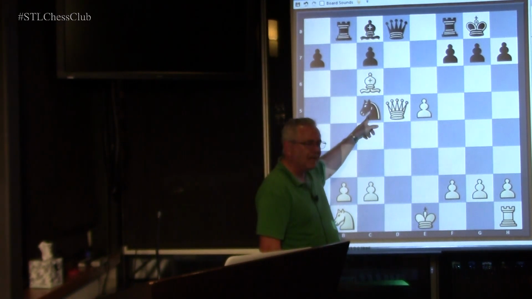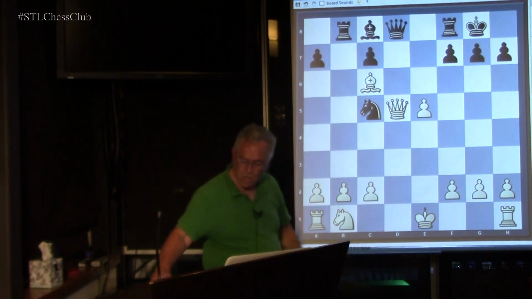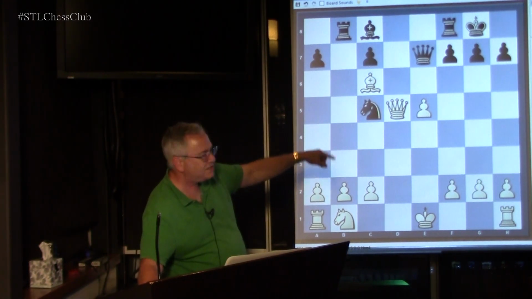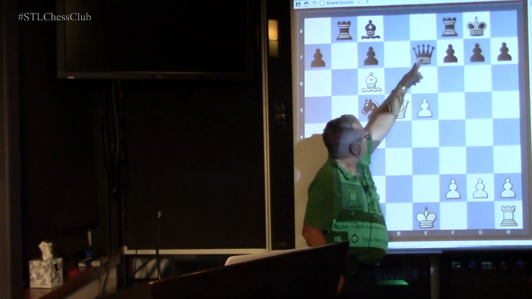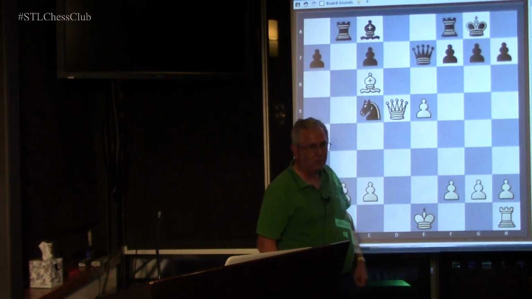So he needs to protect the knight. He can't move the knight. White could take the queen. The right move is the queen moves up to the black square, protecting the knight, and making way for the rook to come over here and drive the queen away from the middle of the board.